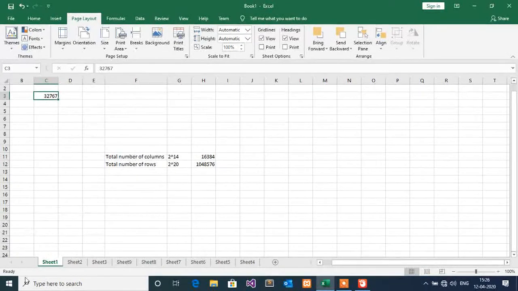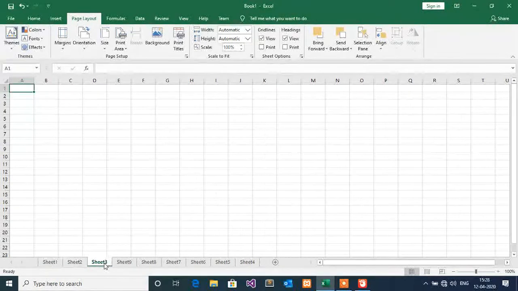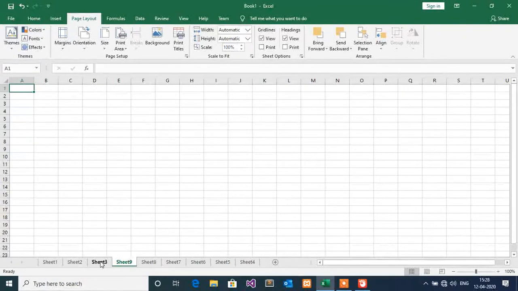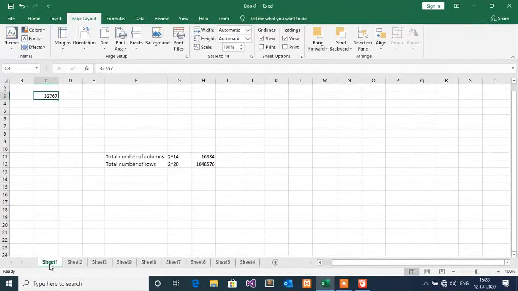If we take the sheets individually, sheet 2, sheet 3, sheet 4, we can call each a single spreadsheet. If we take all the sheets in one shot, we can call it a workbook.